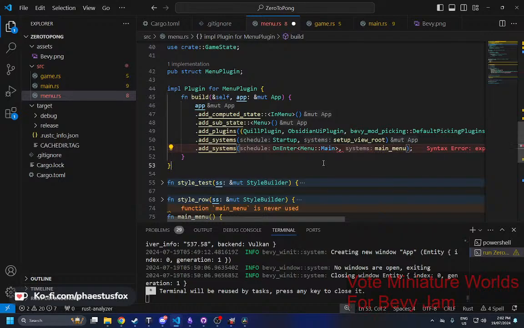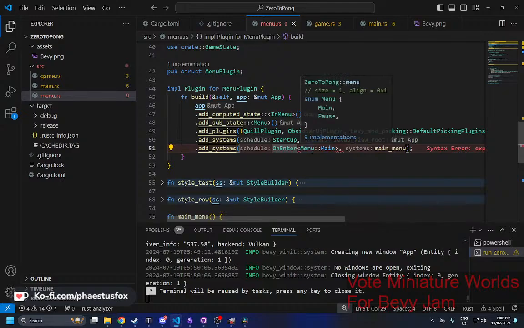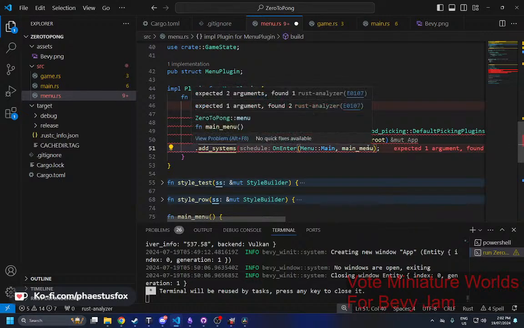So this should run the main menu on enter. Right, it's on enter menu main.